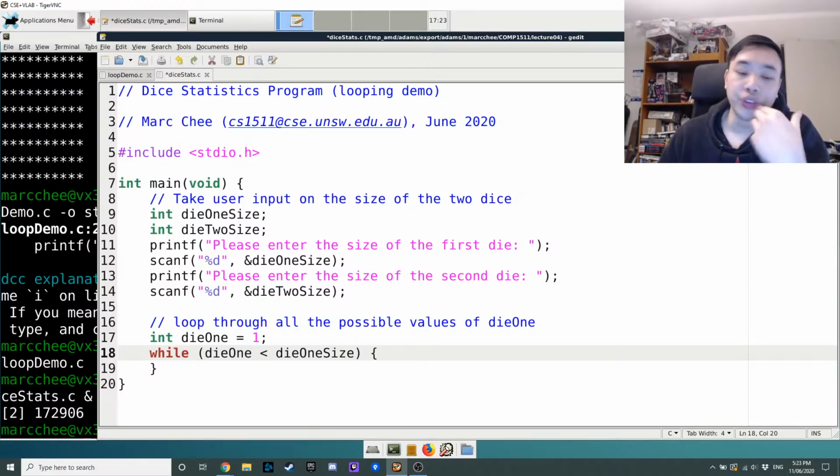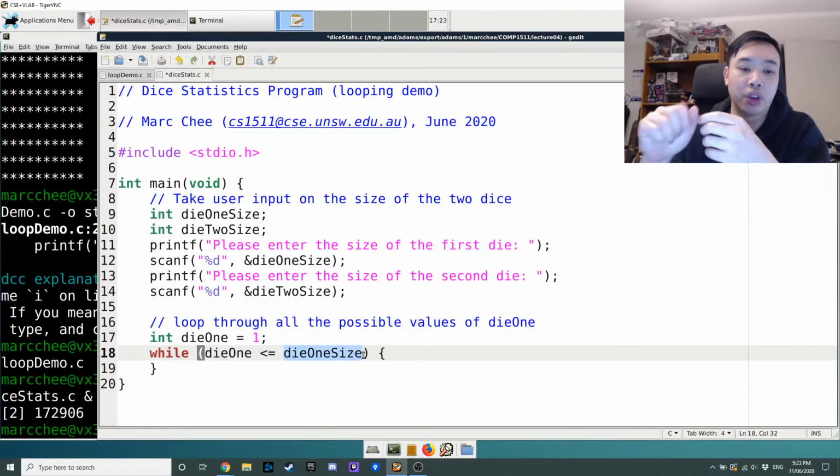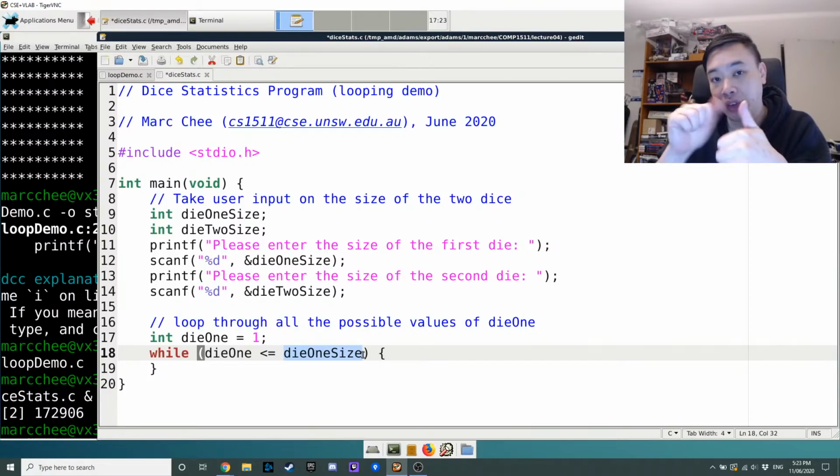So if we also want to look at the maximum value, we do want to keep doing that one last loop that is equal to the maximum value. So this loop is going to go from 1 through to die 1 size, and it's going to run once for each of those numbers. So if die 1 size was 6, this would loop on 1, 2, 3, 4, 5, 6.